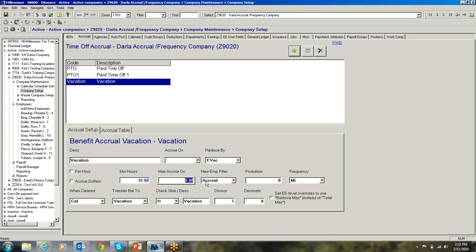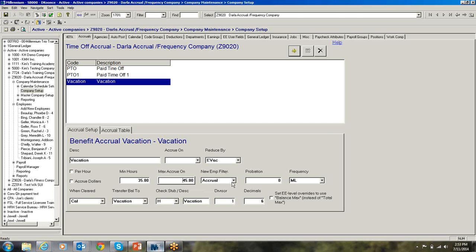And then maybe they were going to allow some overtime to be part of the calculation, but let's just say they wanted to stop it at 45 hours. If they populate these two fields, it would tell the system that if the employee only works 34.5 hours, anything below 35 hours, they're not going to get that accrual. And again, anything over 45, they'll get it up to the 45, but not anything over that when they're basing it on the hours they work to make the calculation.